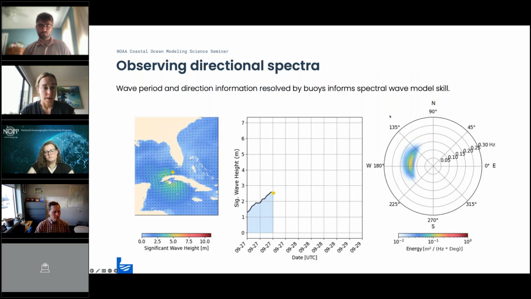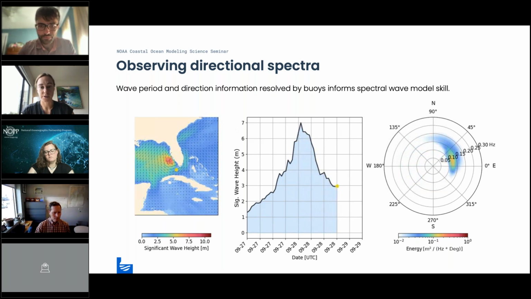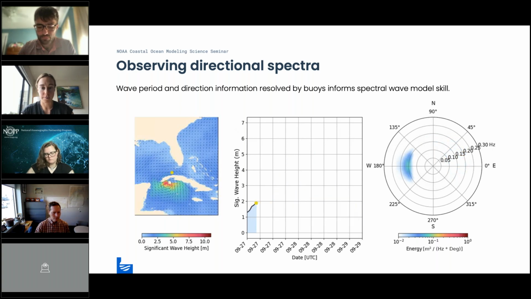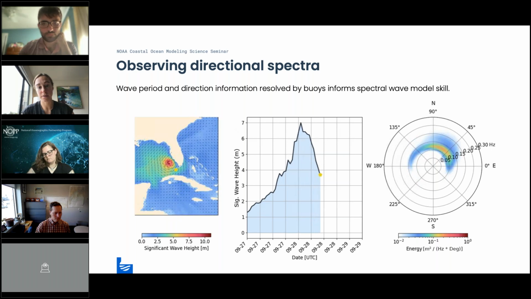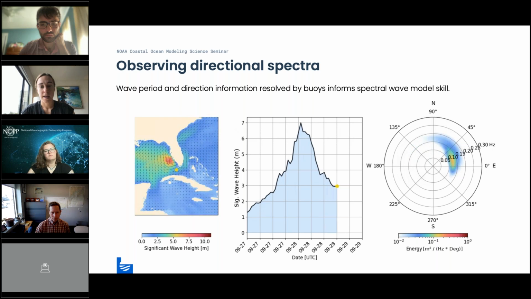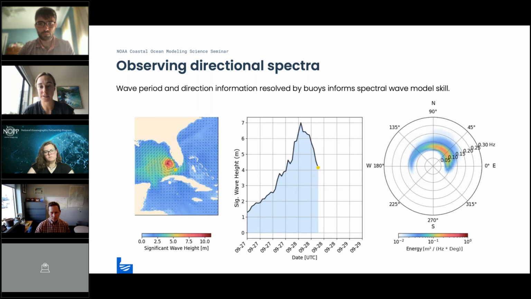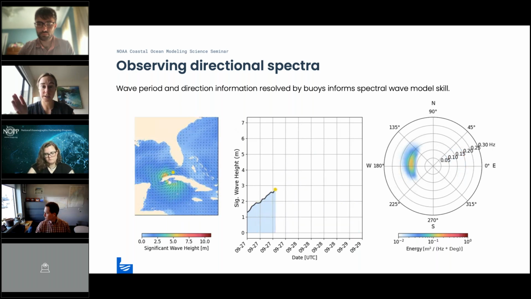Next slide. And something really unique about all of the buoys that we're deploying here is that they're actually directional wave buoys. So historically within wave modeling and assimilation, you're really limited by satellite observations, and those largely observe significant wave height. But what's shown here is just a tangible example of a buoy south of Florida as Hurricane Ian was developing. And on the right is a plot of the variance density spectrum estimated from the directional moments from the buoy. And this is just to give you a qualitative understanding of the distribution of energy, both in direction and in space.